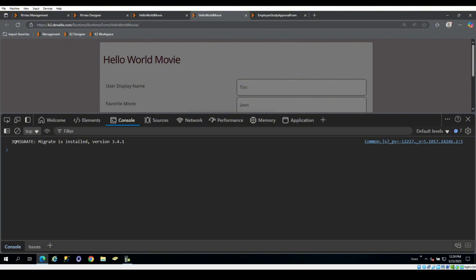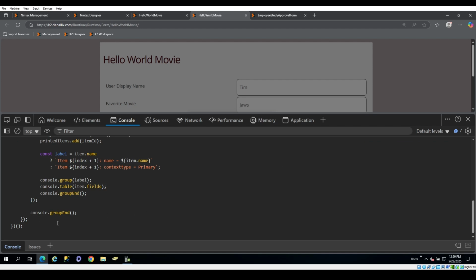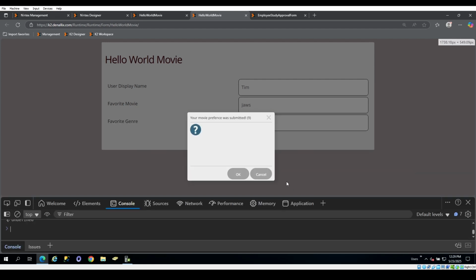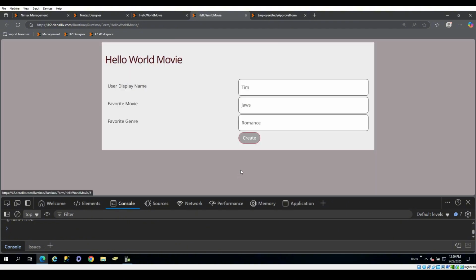Oh, this keeps on freezing on me. A bit annoying. Hopefully you have a better work environment than I do. Okay, good, beautiful. My script is loaded. I see the ID in there. I see everything in there. So the SmartObject in the background. Hey, look at the buttons there changed too. I wasn't expecting that. And I have a message. Usually we would redirect the user using another rule, navigate to another form, but that's adequate for now.